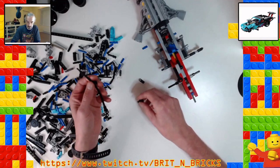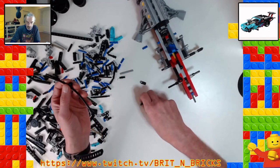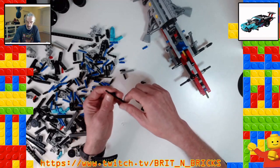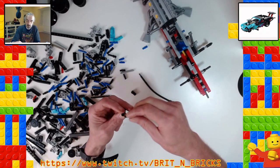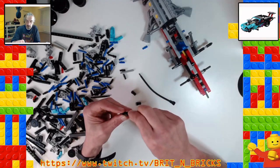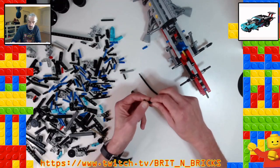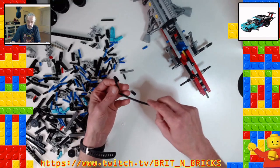What the hell happened there? Where's the backup? That's a bit loose. I don't know about that. Let's go with this one to see what this is like. Yeah, that's a bit loose as well. Huh. I don't think I've noticed that before. Maybe it's the axle. You got another one? But that's the only 4 axle I've got. Nope, got another one. Yeah, that axle's been well worn. I'm going to try and use that somewhere that it's not overly major.